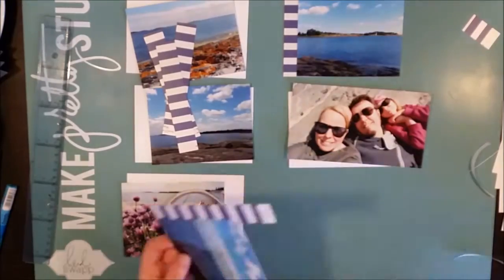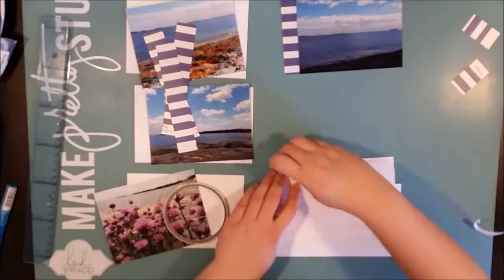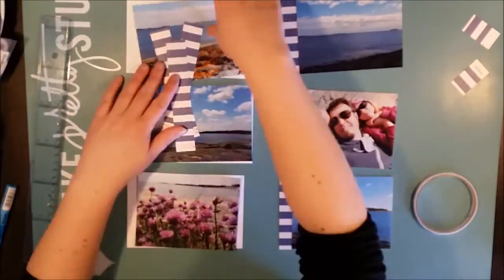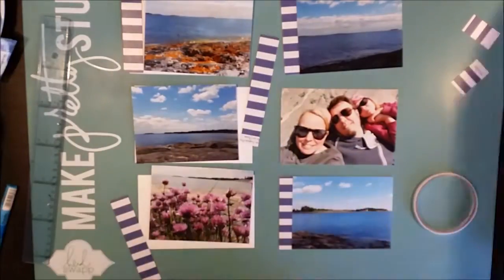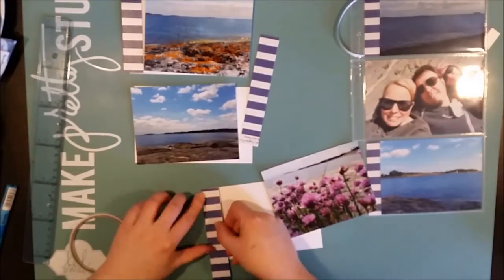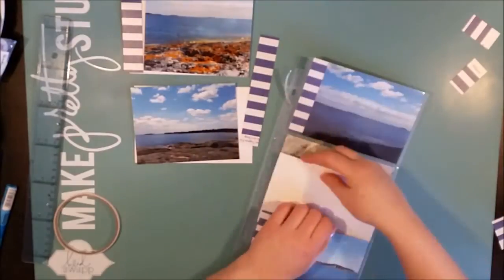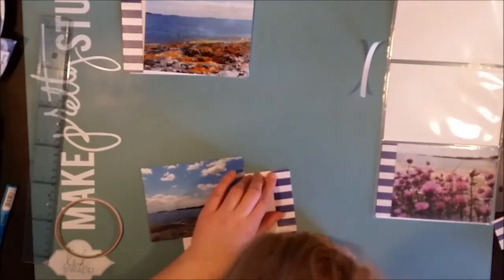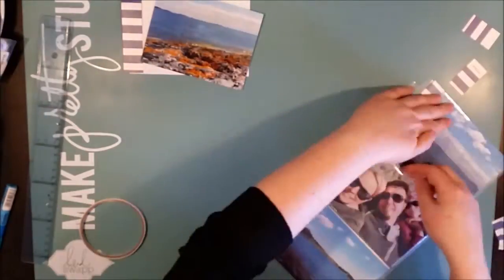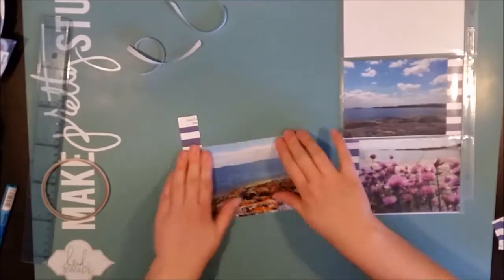These will go very well with the rest of the layouts. This photo of hubby and me and our daughter was actually the one I wanted to make into a full page layout, but it makes a perfect mini page in this photo pocket, so I don't think I'll regret using it this way. That was taken with the back camera on my telephone, so it has different proportions, and I need to remember that because it's really annoying when the photos aren't the same proportions when I get them printed.